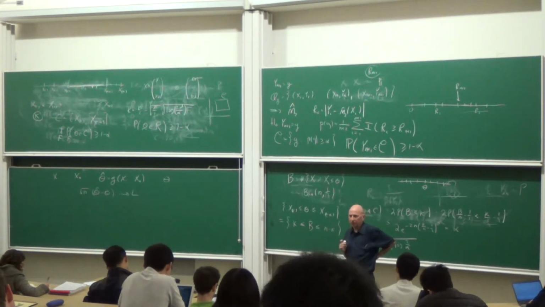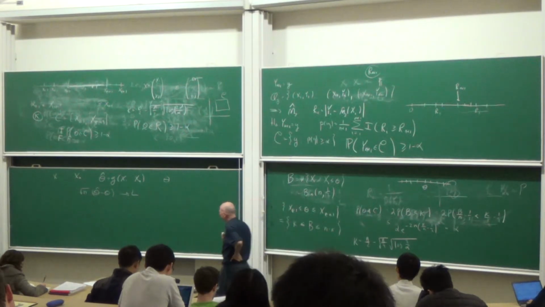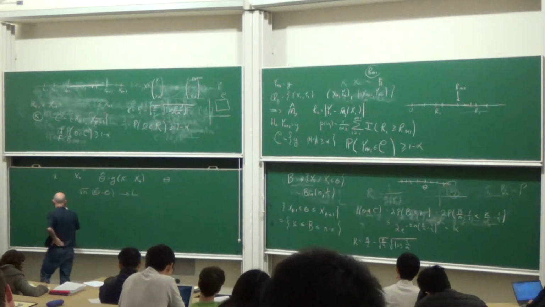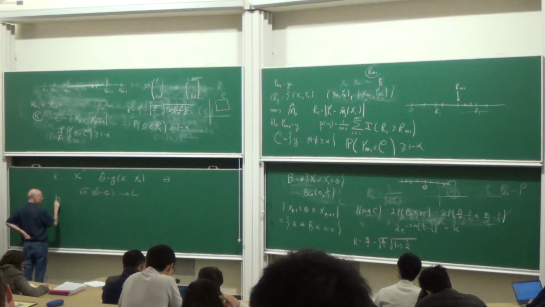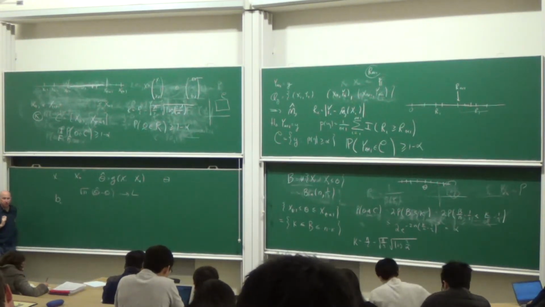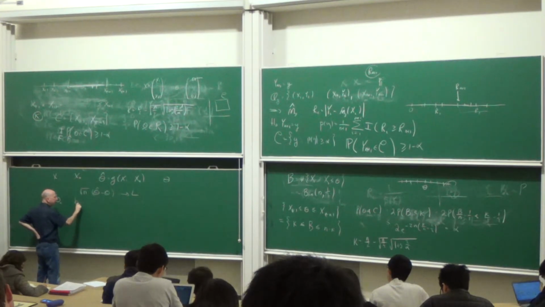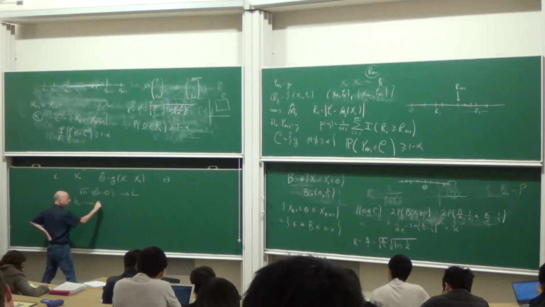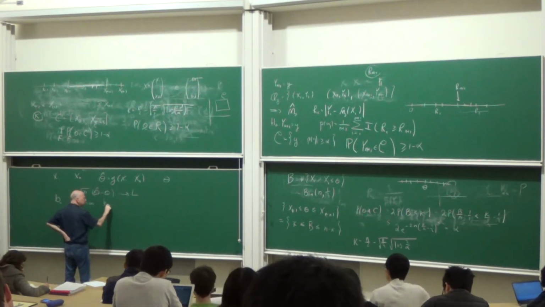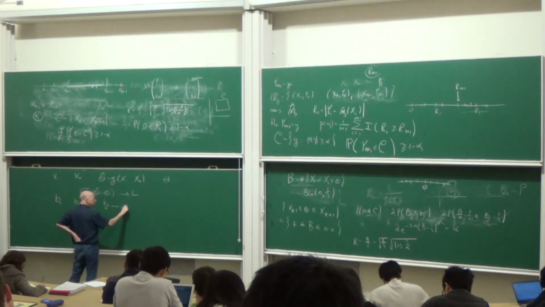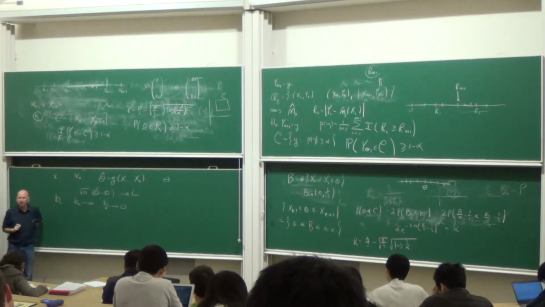Bootstrapping may not work. So for subsampling, you do the following. We're going to choose a number b, which depends on n. It's an integer, and for now we're only going to require two conditions: it's going to grow with n, but it's smaller than n. So think of n to some power, n to the 3/4 or something.